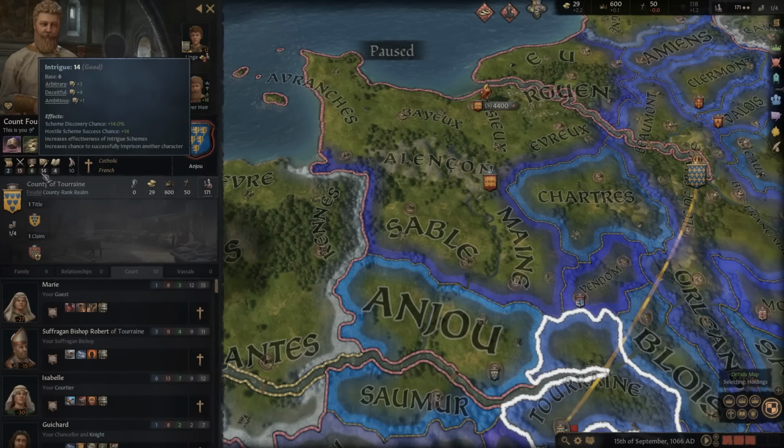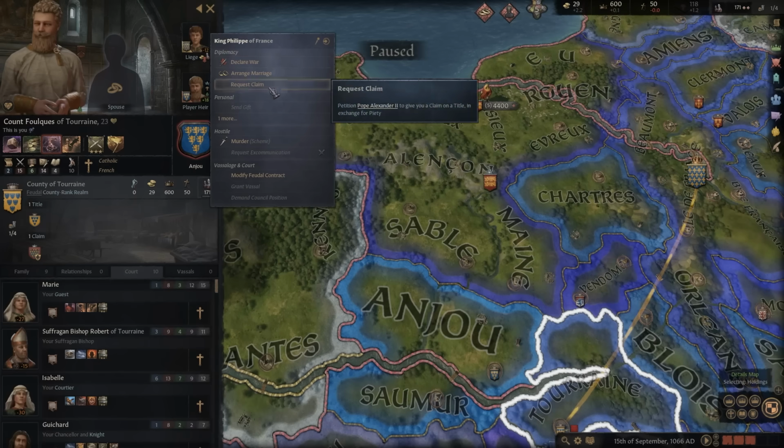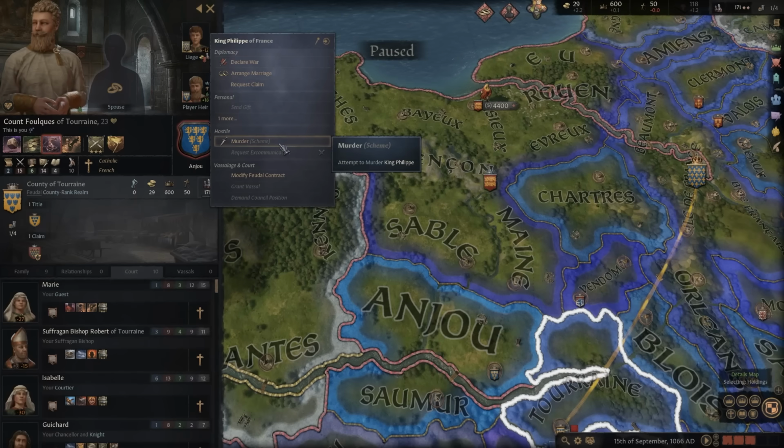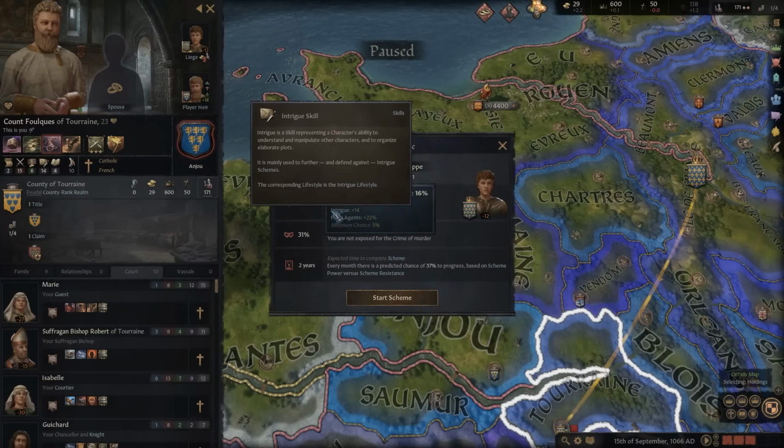The intrigue skill is a reflection of shadier capabilities. A high intrigue skill increases the chance of detecting hostile schemes that target the character, and also increases the chance of their own hostile schemes succeeding. Murder plots, kidnappings, claims of their liege's thrones, and even the fabrication of hooks.